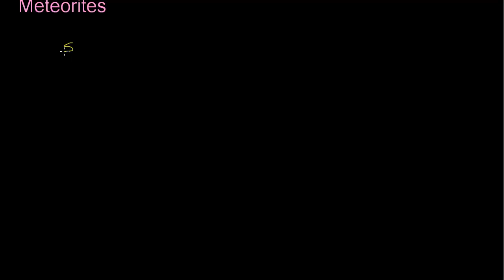Broadly speaking, meteorites can be classified into one of three categories. We have things called the stony meteorites, and stony meteorites are stony. They are basically silicon oxygen compounds similar to rocks on Earth. On the other end of the spectrum, we have things called the iron meteorites, and iron meteorites, just like their name suggests, consist largely of metallic iron with a little bit of nickel alloyed into it. And then we have a smaller group, a rarer type of meteorite called a stony iron, and it's exactly what its name suggests. It's actually a mixture of the two. It's a meteorite that contains a lot of stony, rocky material, but it also contains some amount of pure iron as well.